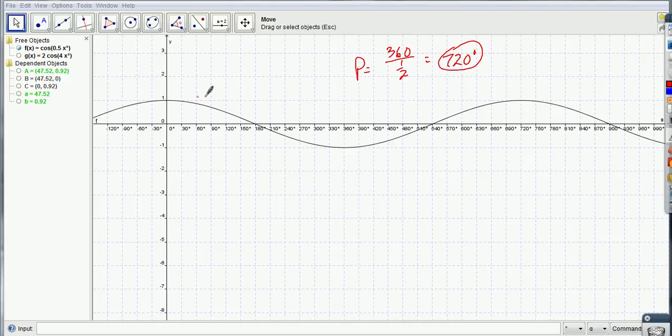Now, you're going to have to do this by hand. You won't have a nifty little program like this to use. But you're going to have to do these by hand, and that's okay. It's a good thing that you're going to be able to do this by hand. This program is pretty cool, but you do need to do it by hand because I think you really get a better idea of what's going on.